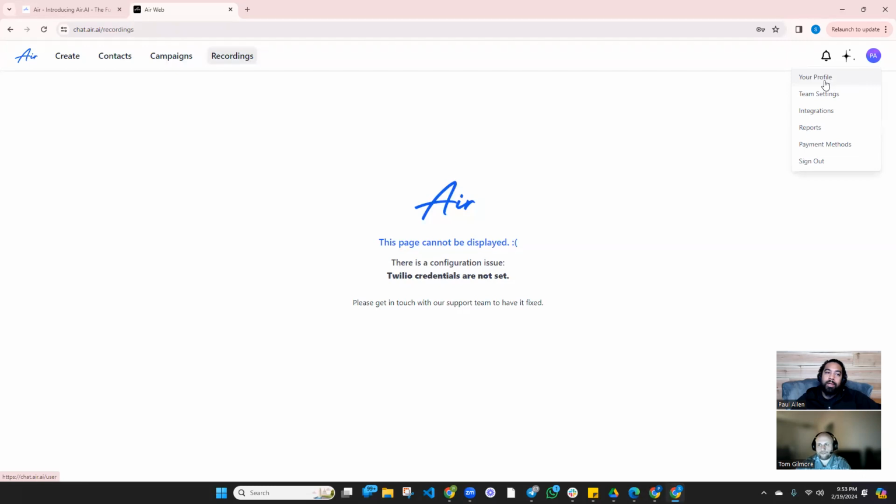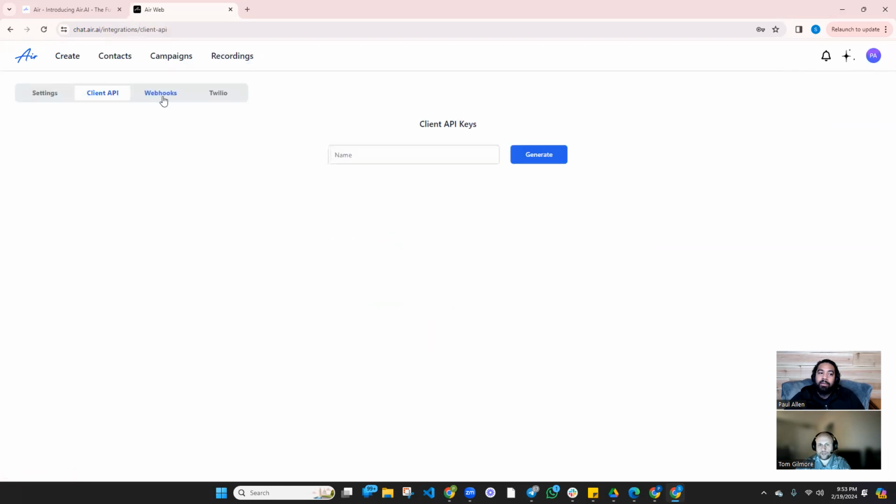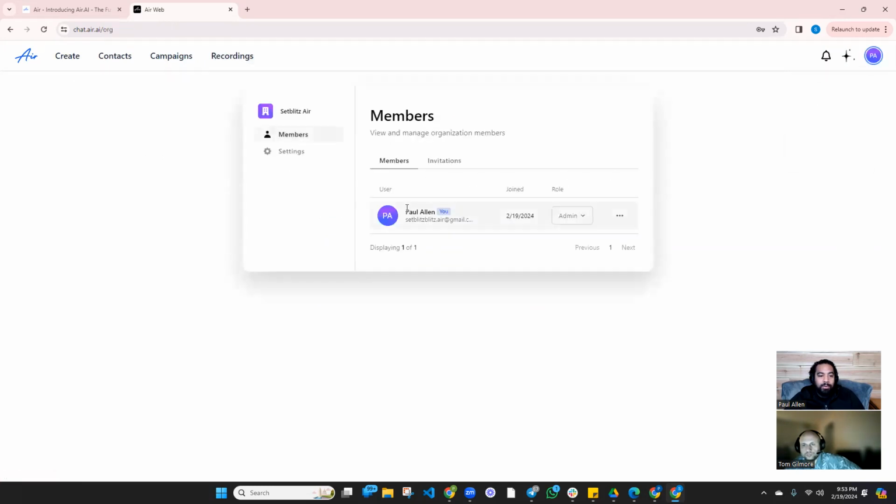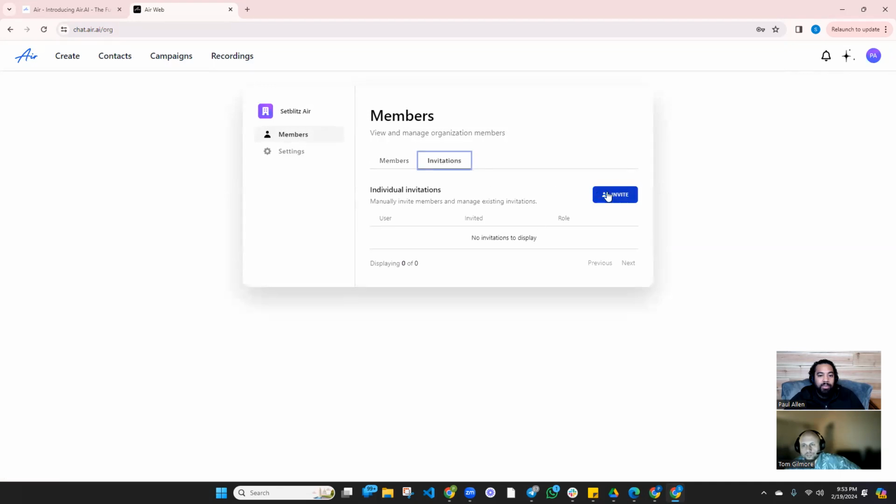Integrations. This is what we're going to do next in our next video. We'll show you how to set up all of this stuff over here. So you want to get your actual agent set up and integrated with calendars, and if you have any actions you want the agent to do, we'll go over that stuff in greater detail. But I'm just giving you an overview of it. Again, this was the team thing. So here's how you invite your team members. Here's the invite right here. And feel free to slow this down or speed it up if I'm going too fast on anything.